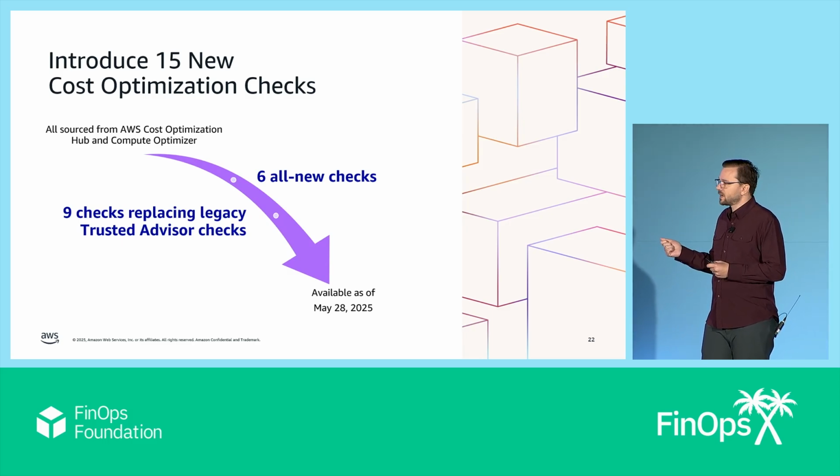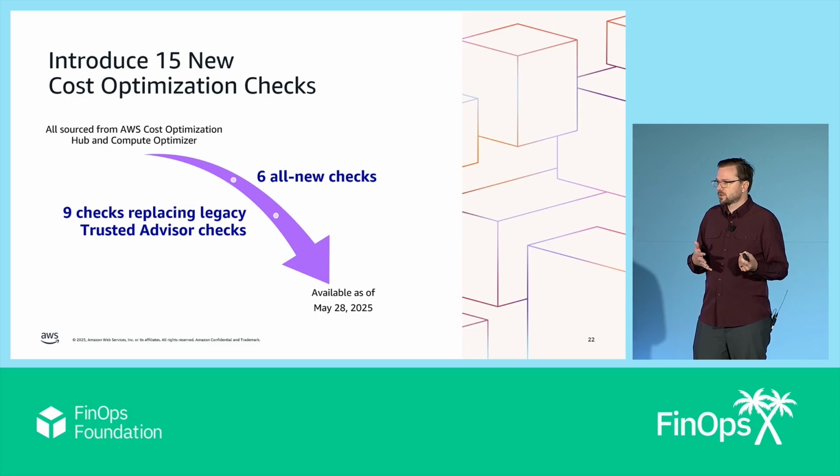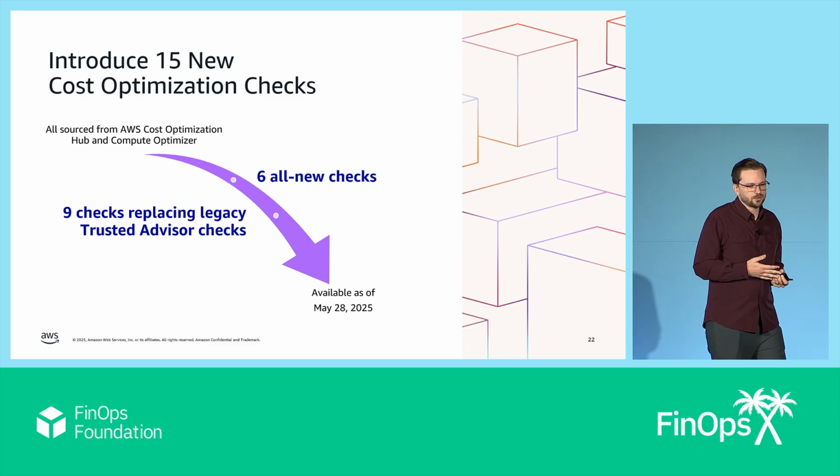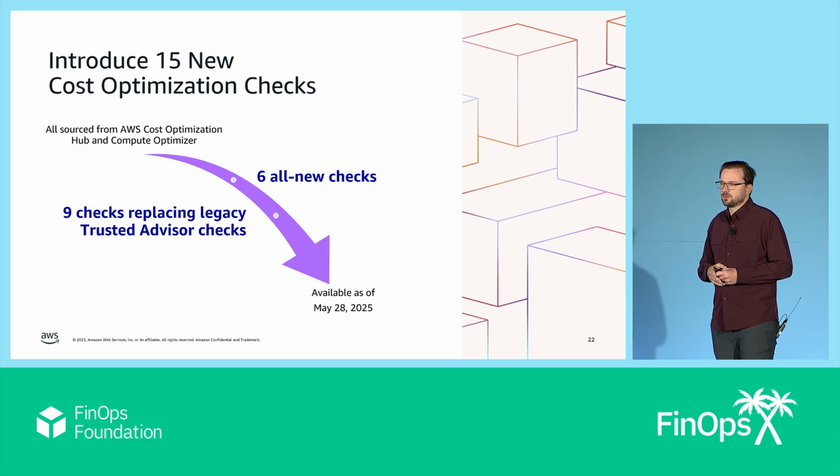These Compute Optimizer recommendations that are flowing in here, they take into account CPU, memory, disk, network, CPU performance differences between different instance families. So all of that maturity and all the work that we've been doing to launch new recommendations, just like the Aurora I/O-Optimized recommendations in Compute Optimizer, those sorts of advancements and investments we've made in our right-sizing recommendations are now flowing into Trusted Advisor, so you get all of the benefits of these new advancements.